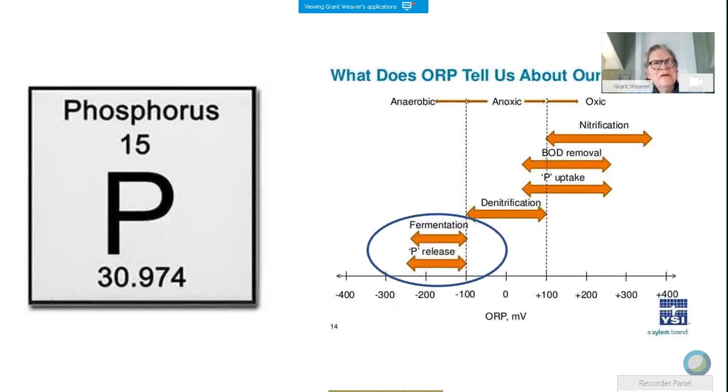For phosphorus, even more valuable tool perhaps, because the first two steps of phosphorus removal, where we need to create the food source, the volatile fatty acids, and then the bacteria that are in with the mixed liquor that feed on that, which ultimately will remove phosphorus, they also need to feed on that in septic conditions. The target that I like to start with there is minus 200.